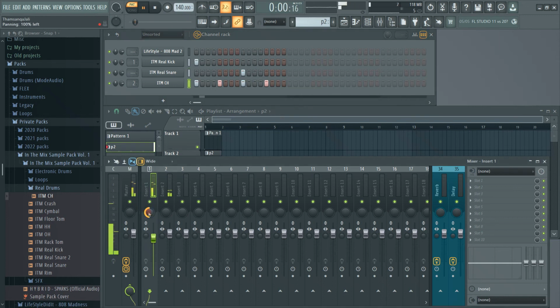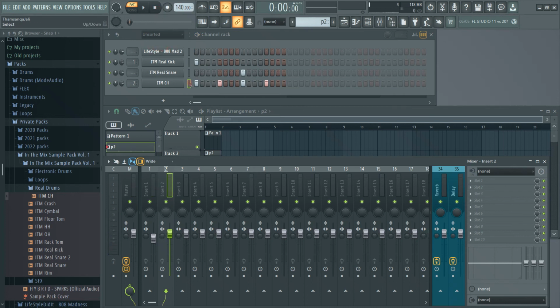I can take this to the left, right, left, right, or I can change this to the left and that to the right. Okay, so those are the basic things you need to know before using your DAW.